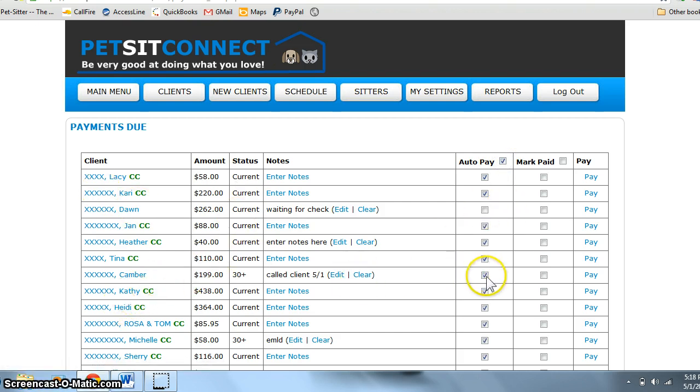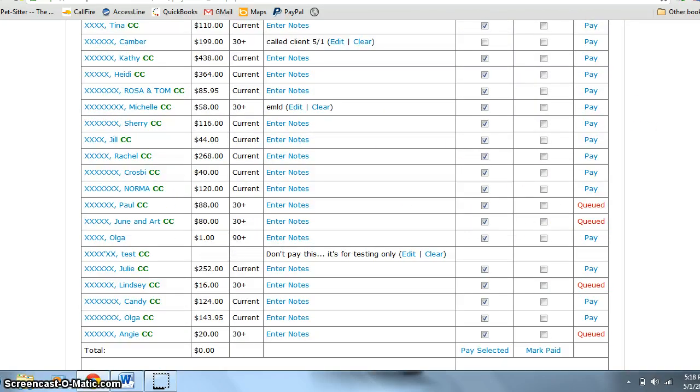And if for some reason you missed and forgot to unselect somebody who's paying by check, that's fine too. Nothing will happen. You'll just receive a red flag from the system that this customer does not have a credit card on file. So nothing will go out to the customer.